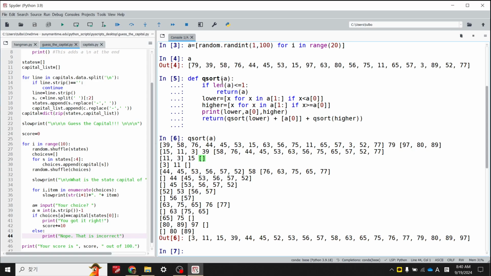Okay? But now that I have this if statement to control the case when the length of A is 0, what happens is that this length 0 list will just be returned without being touched. So yeah, that's it. It just doesn't get touched. And for the other ones, like if it's length 1 or length 0, there is no more thing that you do with it. So that's what happens. So that's qsort.